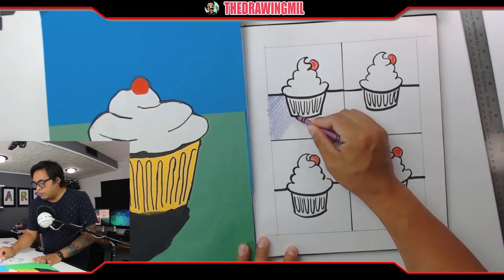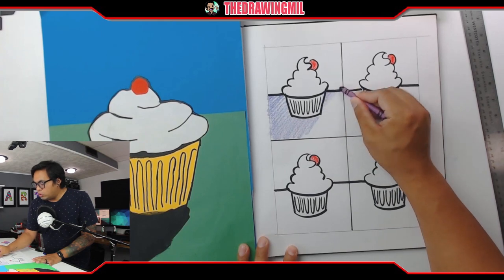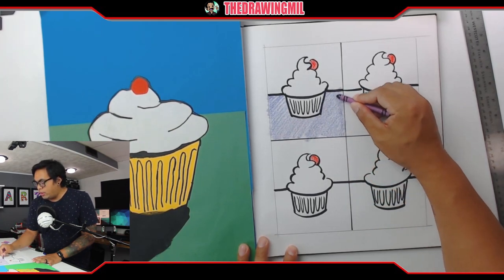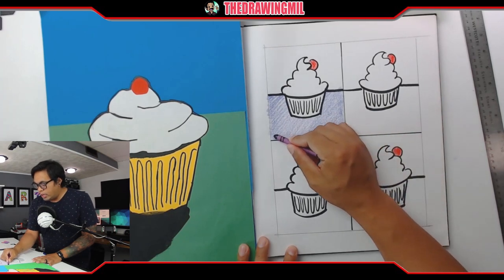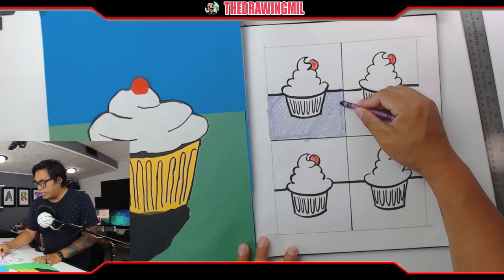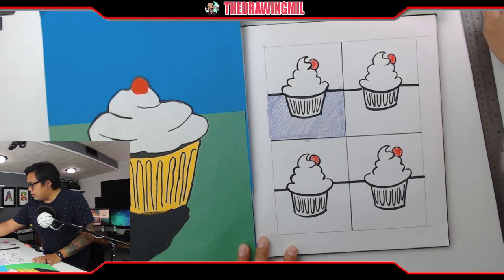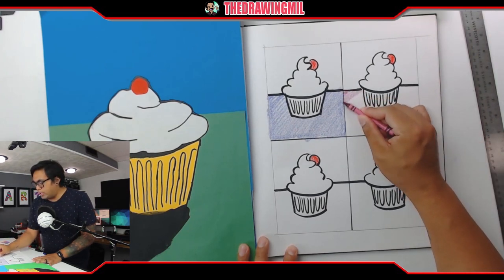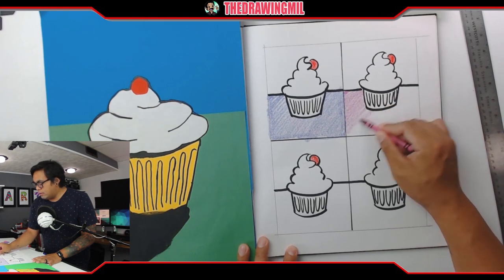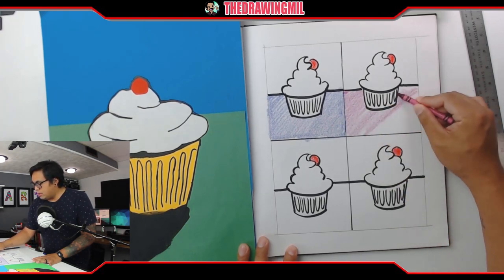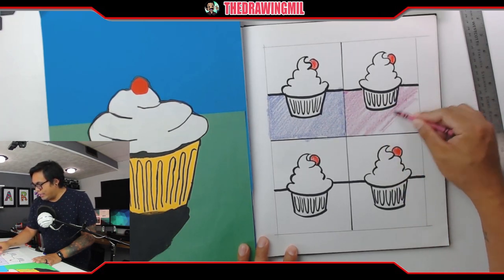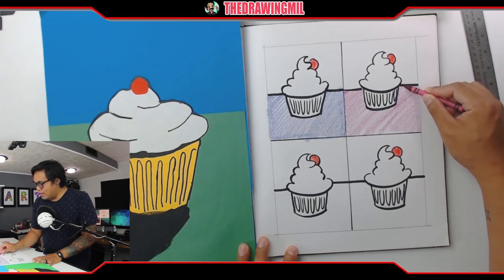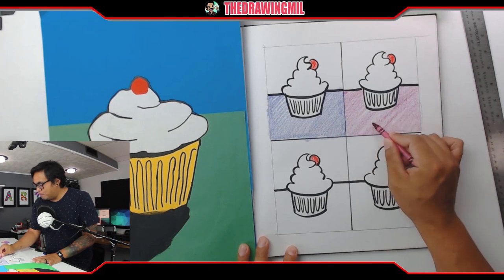So again, I'm doing all the tables first. And I'm going to try to do my best to stay in the lines. If you see me getting out of the lines, though, it's okay. It's okay to make mistakes. Mr. Mil makes mistakes, so you guys can make mistakes. Here we are. Let's choose a different color for the next floor. Ooh, that's a nice, pretty red-violet. Good job. All right. I like how I'm cheering myself on. I don't normally do that. I'm sure you guys can do that, too. All right, there we go.